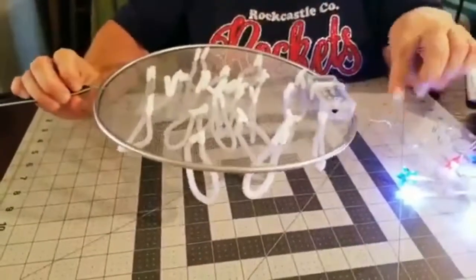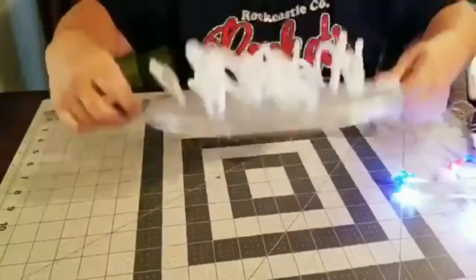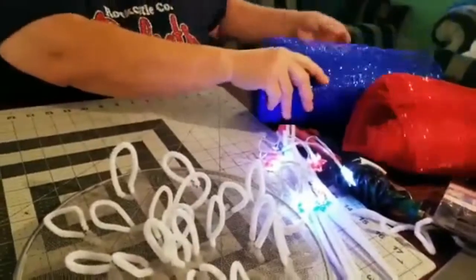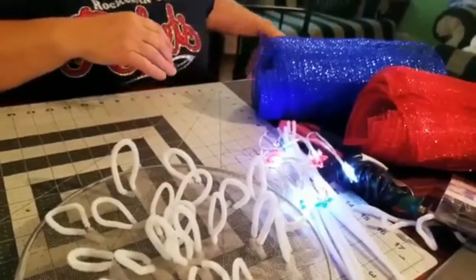When I get to the back side, I'm going to take it and I'm going to weave this through the open places where it'll be easier. So, let me show you how to do the petals. I'm going to do red and blue and red, white, and blue for my colors. That's how I'm going to make it.